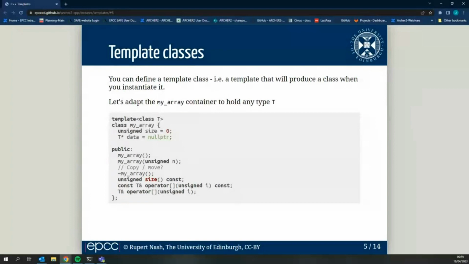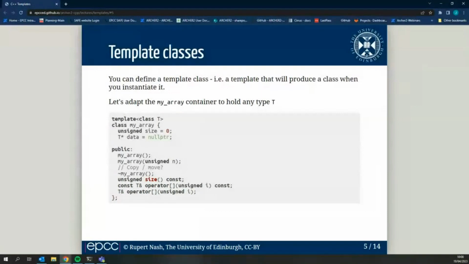So we also see here the first example of using this T star. So we have a pointer of type T for data, defaulted to nullptr. This is a common theme we'll come on to: you don't just have to use a type template variable on its own, you can also decorate it with other values.